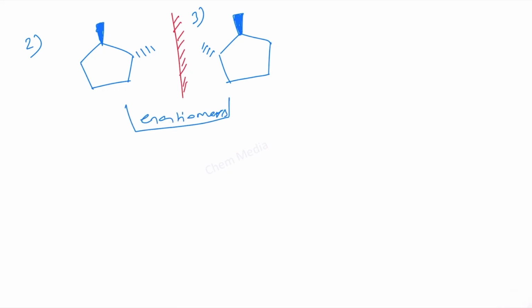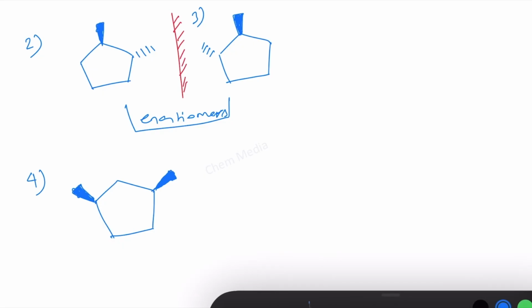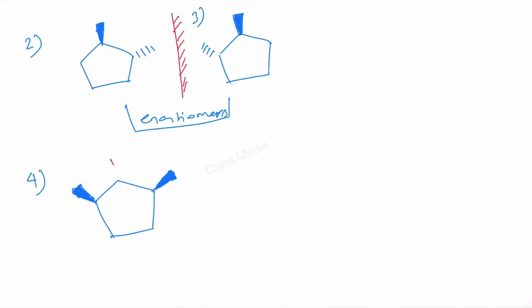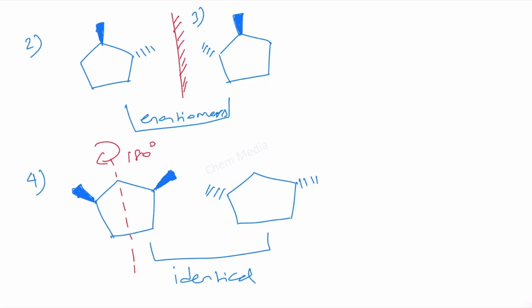Likewise, we can write 1,3-dimethylcyclopentane with both the methyl groups up. That would once again become a meso compound, isn't it? If both the methyl groups are up or both the methyl groups are down, they are one and the same, they are identical, and this is a meso compound once again, because once again we have a plane of symmetry. This is the plane of symmetry now. So if you rotate 180 degrees, then we can get this one, but that doesn't mean that this is a different isomer. This is one and the same. These two are identical, meso, achiral.